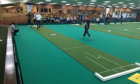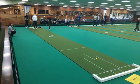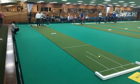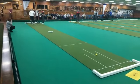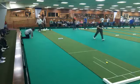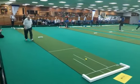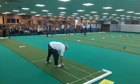Players will have their trial ends as well. So, again, if you've got any questions at all during this final, please let us know. The game will be 12 ends. So we'll just give a bit of a view of the venue here at York and District Indoor Bowls Club.